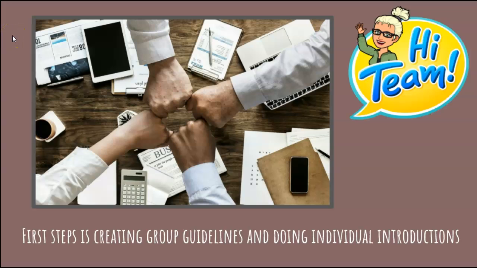The first step, and perhaps the most important, to creating a successful connected learning community is to lay out the foundation of the culture of collaboration. To do this, you must start building congenial relationships with the members. Establishing trust and sharing responsibilities like creating group guidelines and doing individual introductions is a great way to break the ice and start building relationships.